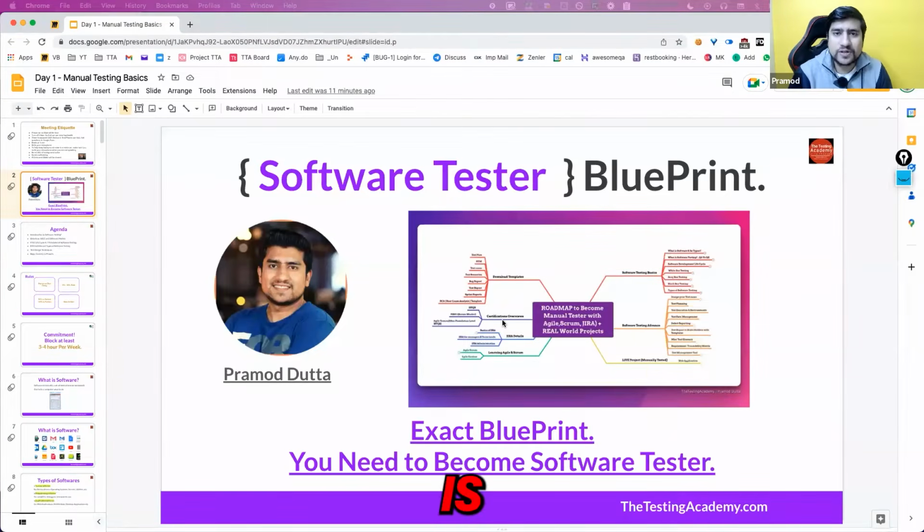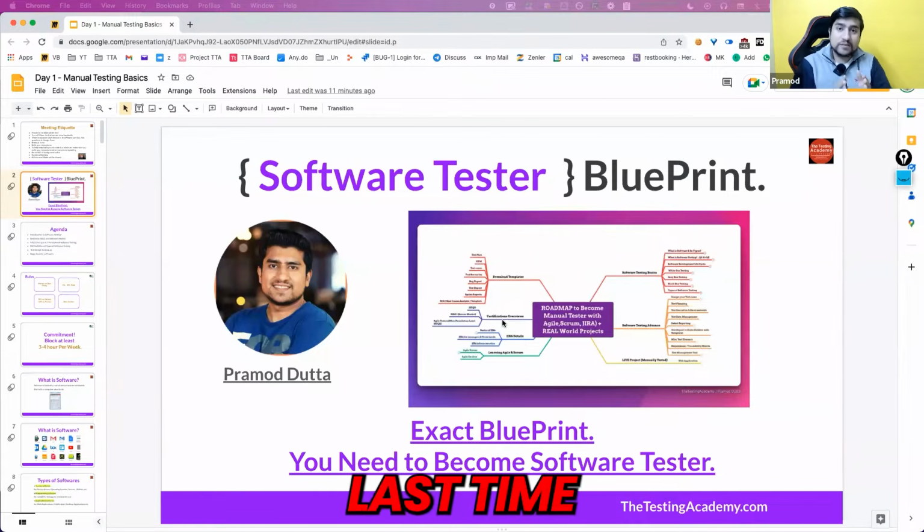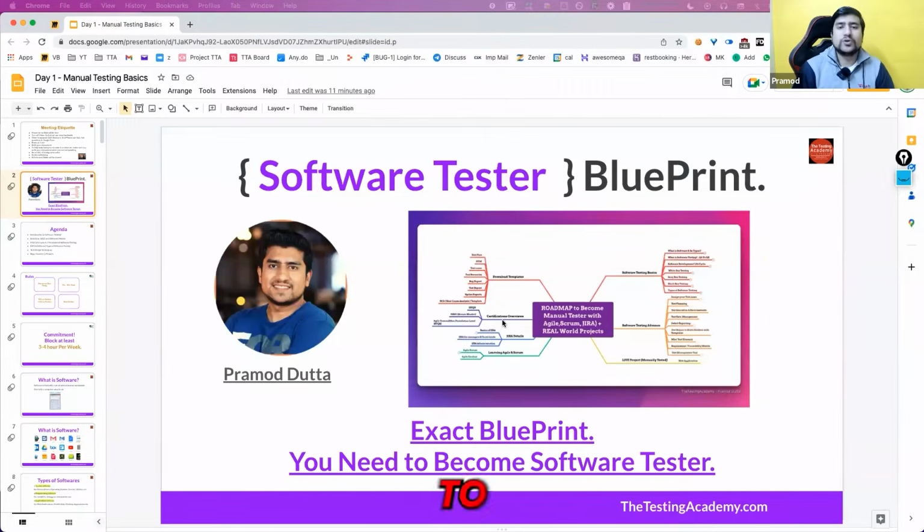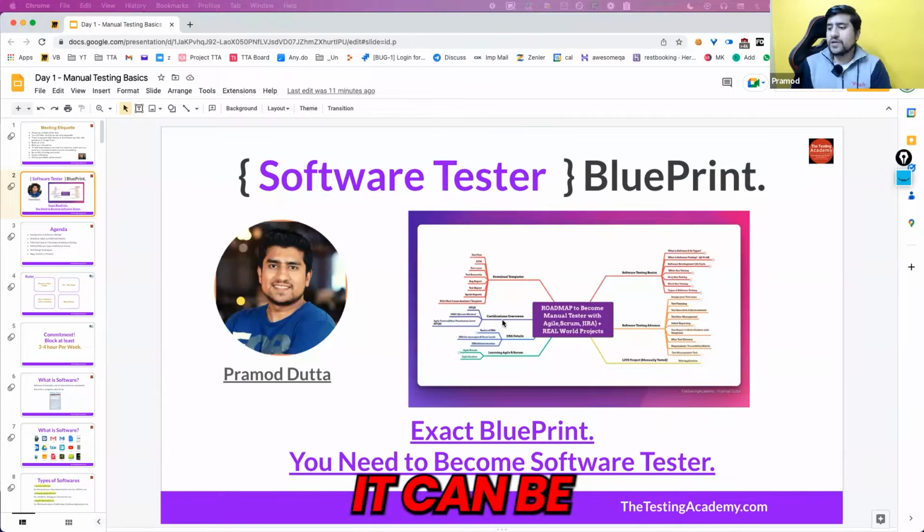We are going to cover the different models that we have in SDLC. Last time we discussed the SDLC, which is the software development lifecycle. In this lifecycle, we have seen there are multiple steps or phases that you need to follow. This is used to develop a particular software. Software can be a web application, it can be a mobile application, it can be anything.